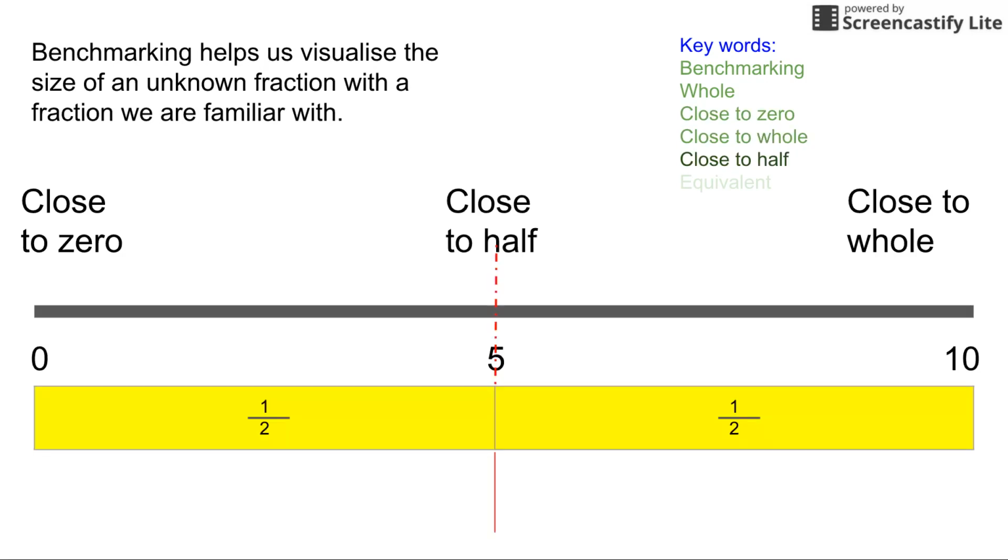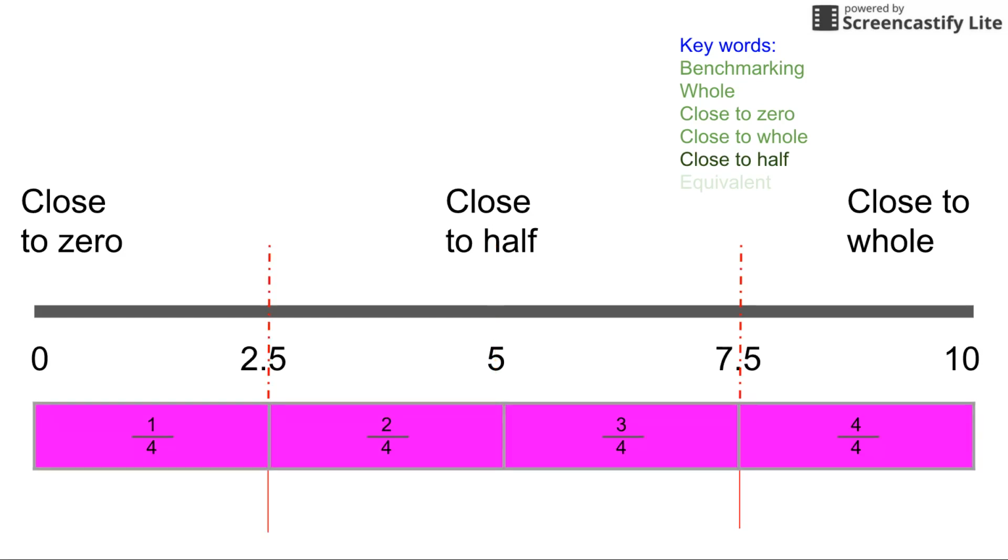If we divide the number line into two equal halves, the middle is equal to 5. Dividing each half again, we have separated the whole into 4 equal parts or quarters. What do you notice about where the red lines are sitting? Pause the video and discuss in small groups or partners where you think they might represent.